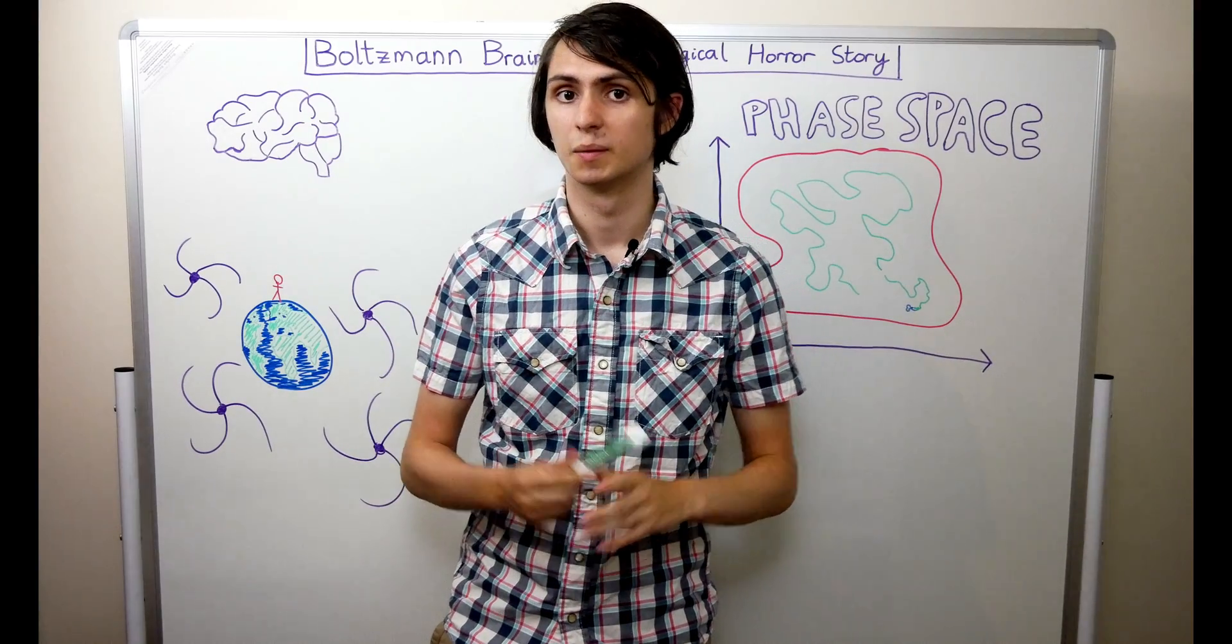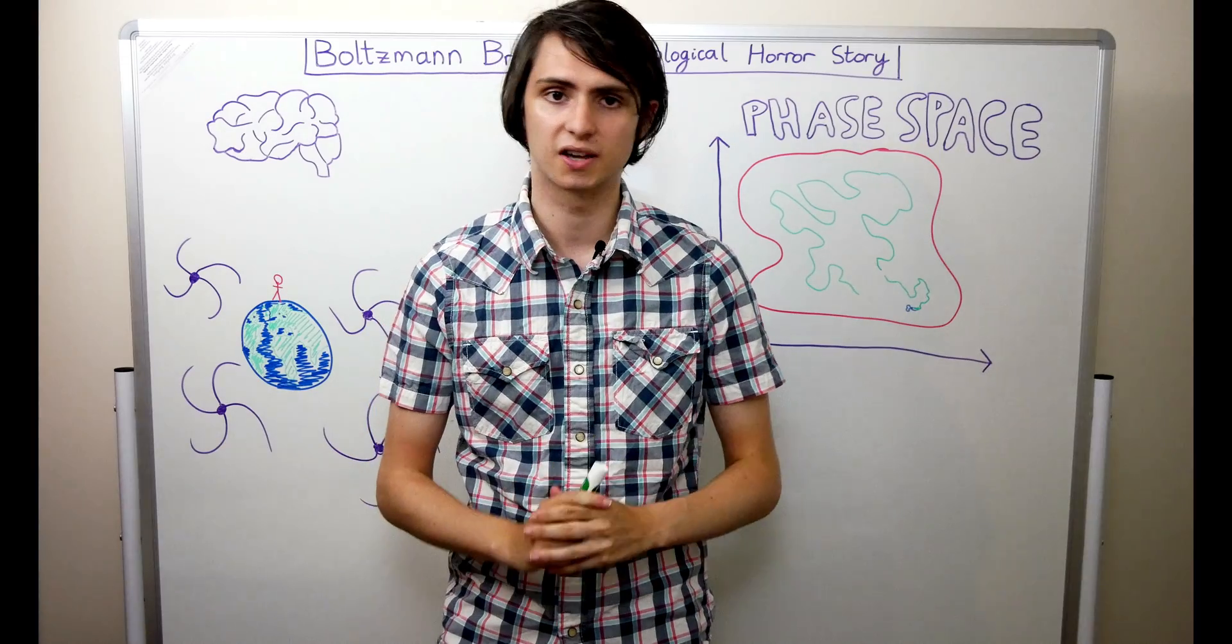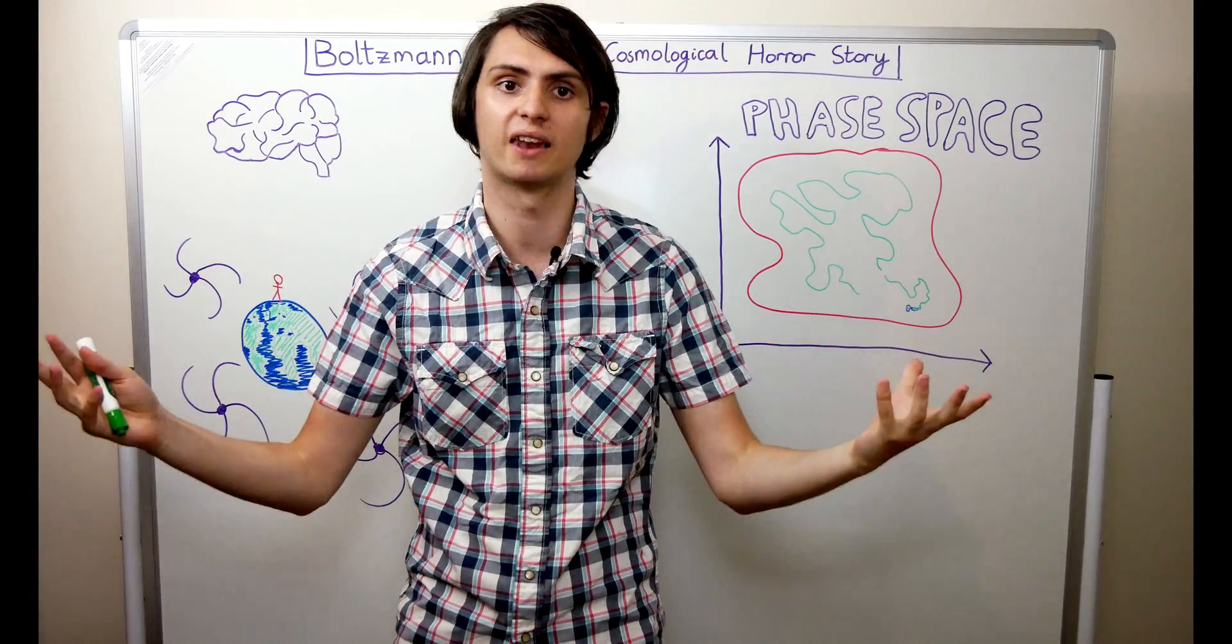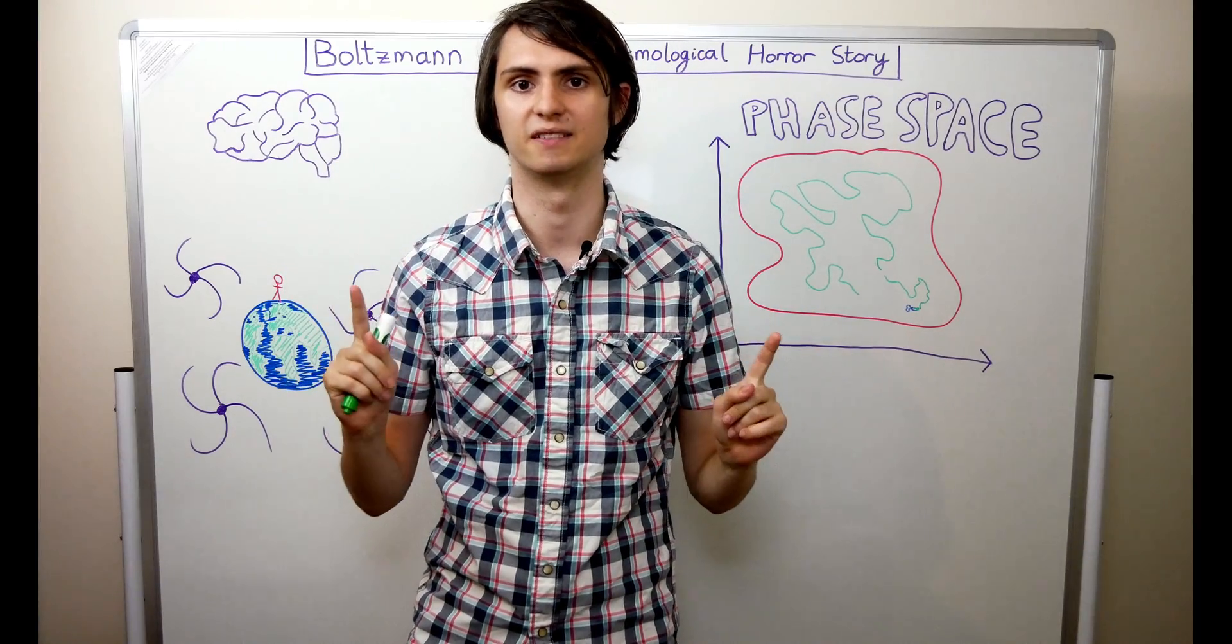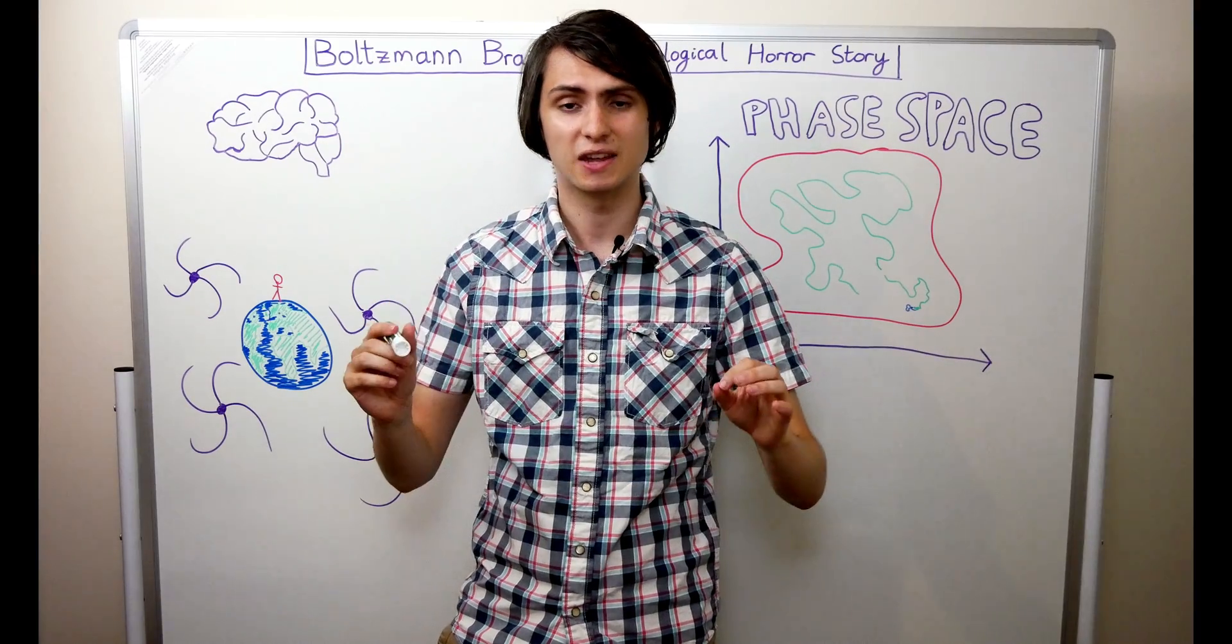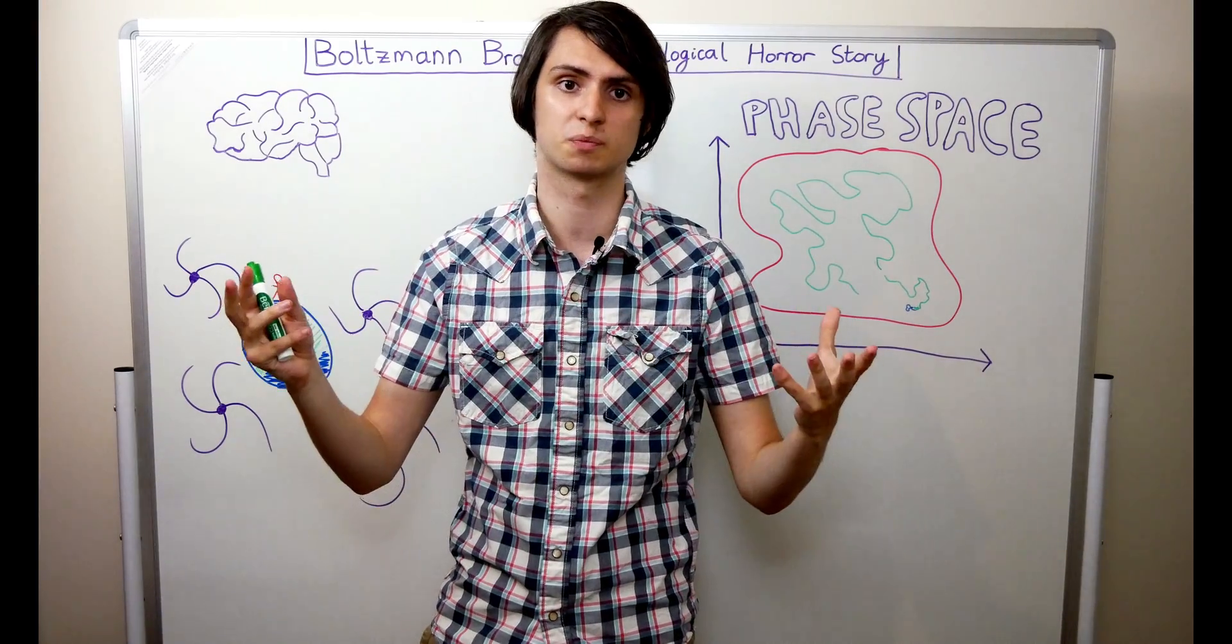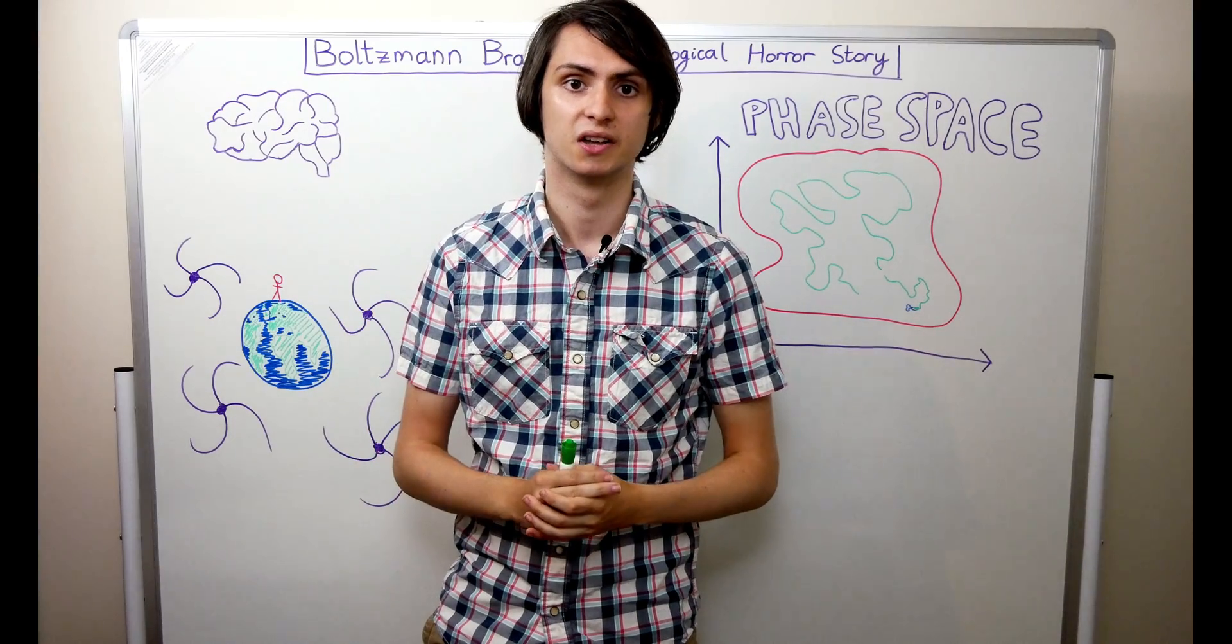This sounds like a neat idea, but it's here that we're going to encounter the disturbing problem of Boltzmann brains. You see, the larger an entropy fluctuation, the less likely it is to occur. It's pretty likely that a few particles might bunch together in a small, temporary orderly structure, but it's impossibly unlikely that trillions of particles will spontaneously arrange themselves into a planet like our Earth. What this means is that we should be very suspicious of the universe we find ourselves in. Our universe is a truly massive region of low entropy, and it would take an unimaginably large fluctuation to produce it. This means that the probability of our universe forming as a statistical fluctuation is so unbelievably small. This isn't a problem by itself, however, since even the most unlikely things will happen in an infinite space with infinite time. What is a problem is the fact that the probability of being in a smaller universe is much, much larger than being in a big one like ours.